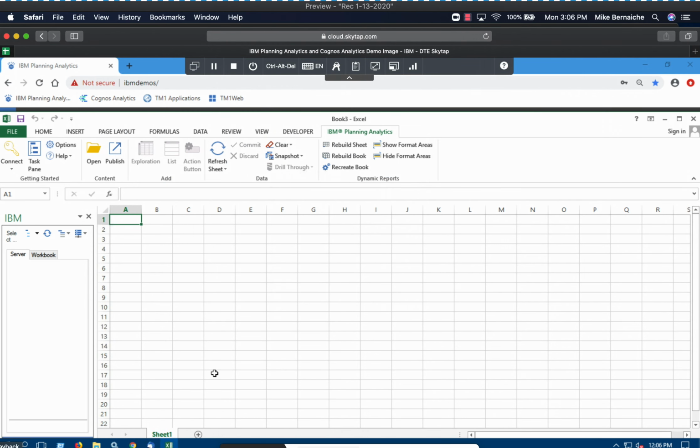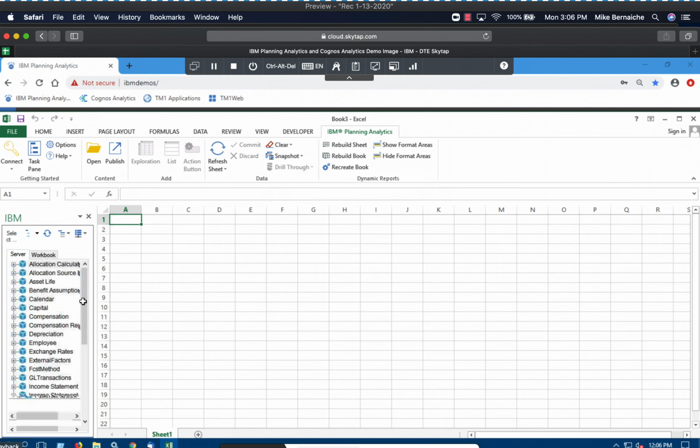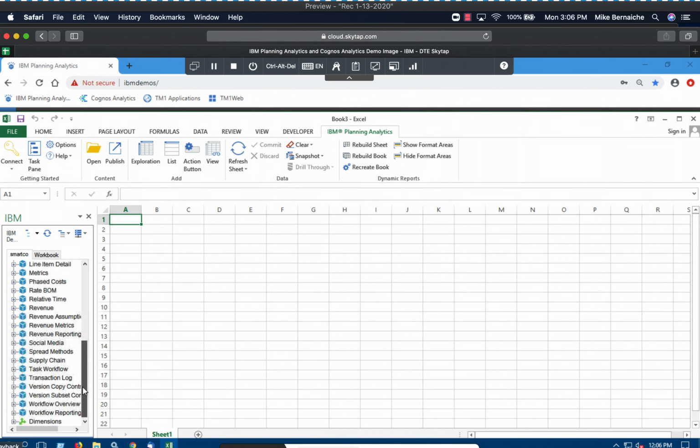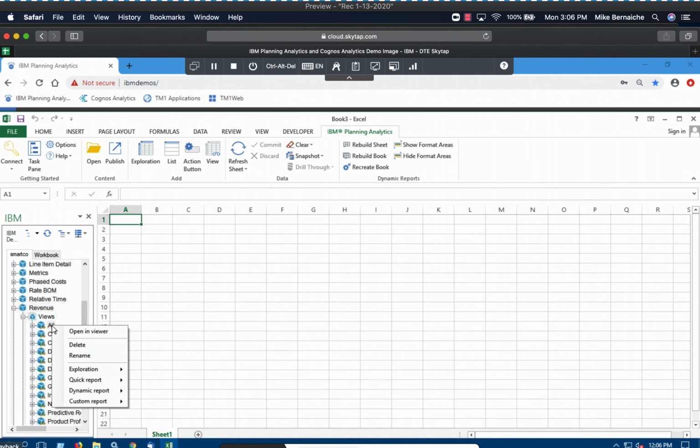I'm going to just choose my same models that I was working with, and I'm going to go down to the revenue models that we were just working on as well. And there's a few different options you can choose here. One of them is an exploration, which gives you that slice and dice feel. A quick report is just a static report, so if I were to click that, it would just bring that information in.